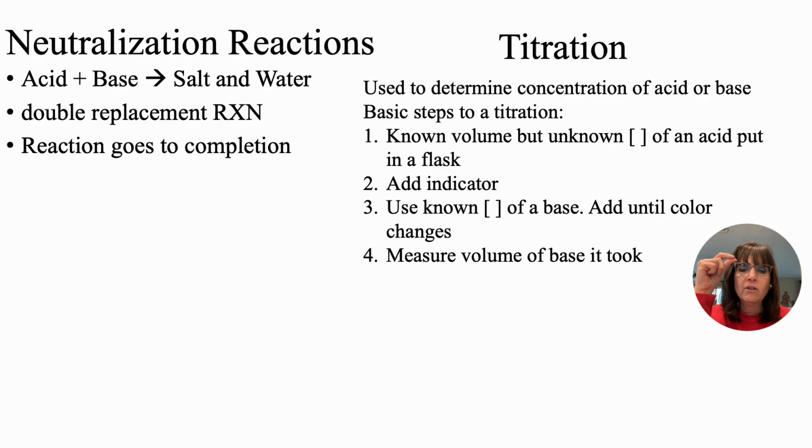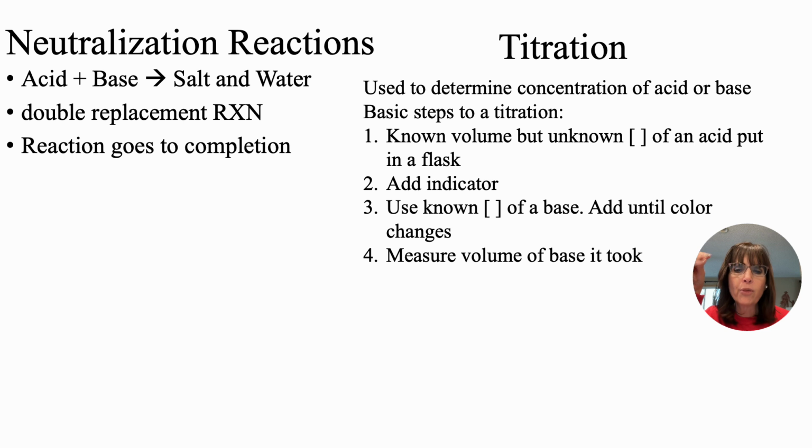And you're waiting for the moment you get this very light pink solution that does not go away after swirling it for 30 seconds, if you have an acid in your flask. So once you hit that beautiful light pink, by the way, half a drop and you go to magenta. You've gone too far. Stop. You're going to measure how much volume it took.